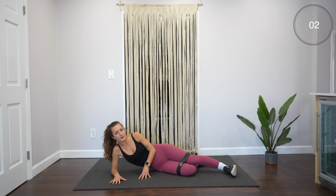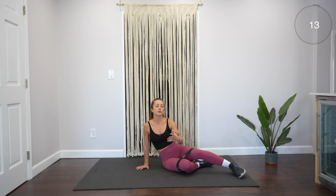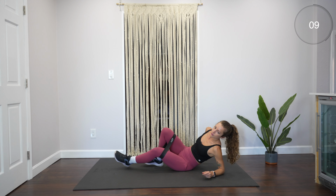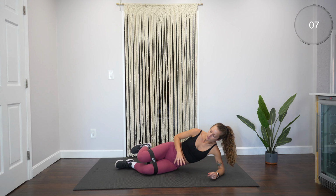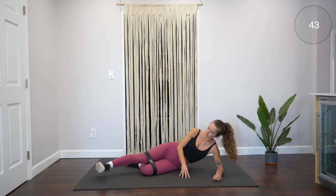Three, two, 1. Good. We'll just switch sides. If it's hard for you to move around a lot, I recommend just flipping over to the other side. I'll guide you with my voice so you don't have to be able to see me. Remember, your top leg is straight, your bottom leg is bent, and you're propped up on your elbow. Your front hand is just in front of you on the ground, and ready, lift.